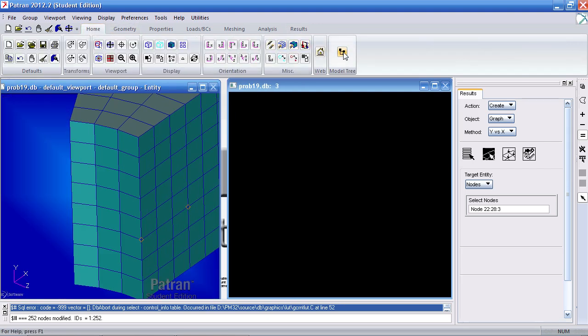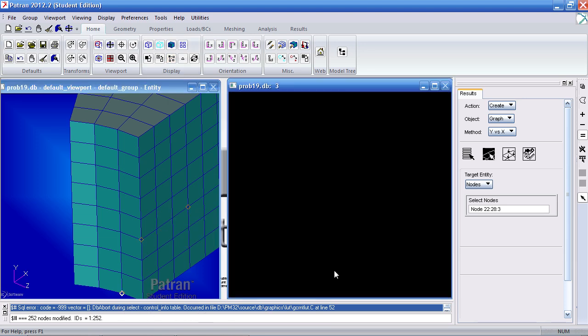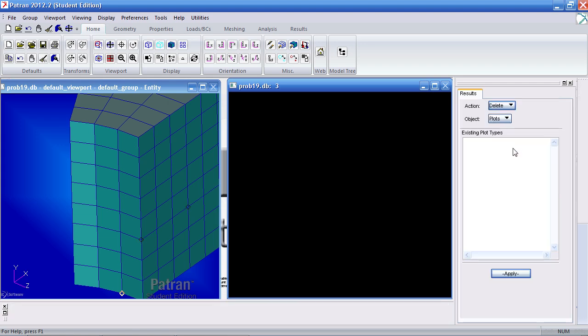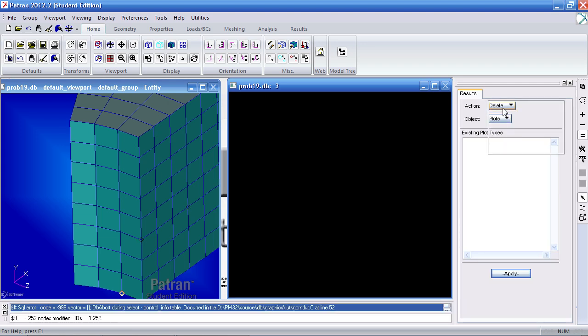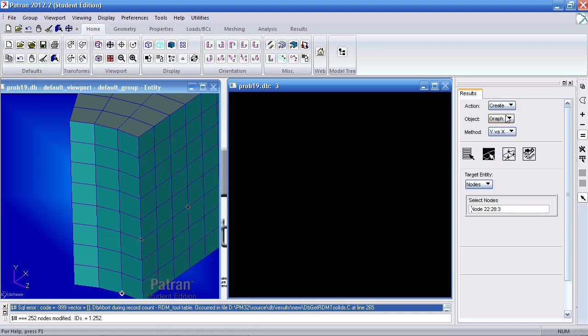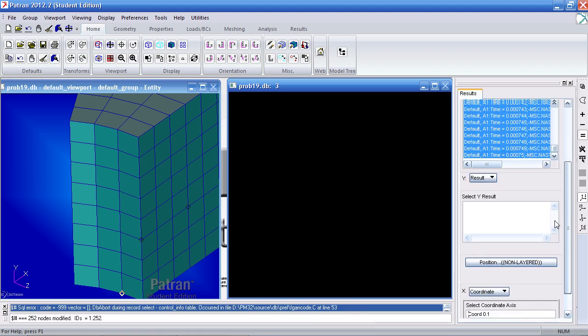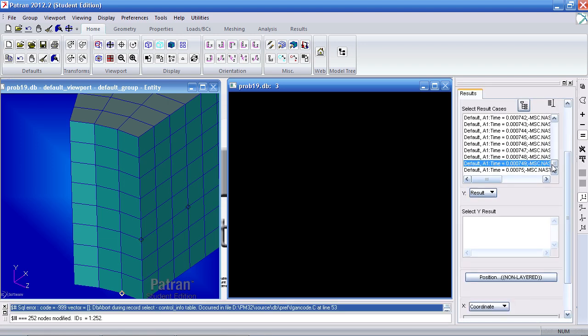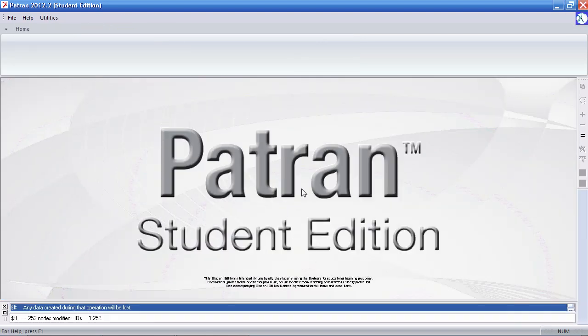Let me hide the model tree. I've actually occurred an error here. Let me delete this plot. It's actually not there now. Let me save this actually and close out of it.